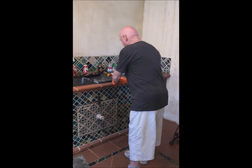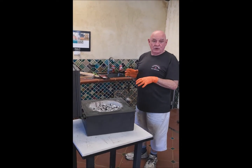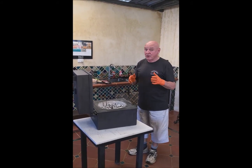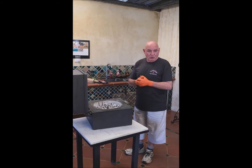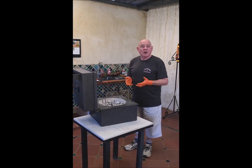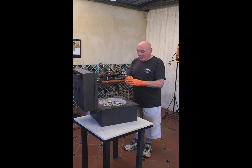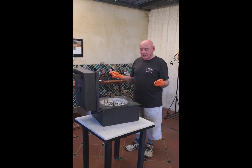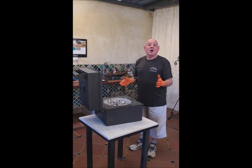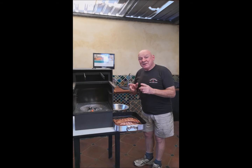I'll take these off because if I give them any more heat they'll get burnt. I hope I've given you some ideas as to what you can cook on this cooker — the versatility of it. You can take this oven anywhere: down to the river, down to the ocean. It works on a 12-volt battery. And the amount of charcoal you use — I did not put any more charcoal in the oven and we could still keep on cooking, as you saw with the skewers cooked in two minutes. Basically on one fire, we could just go on cooking for five hours.